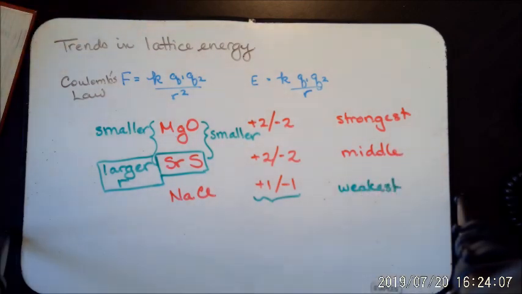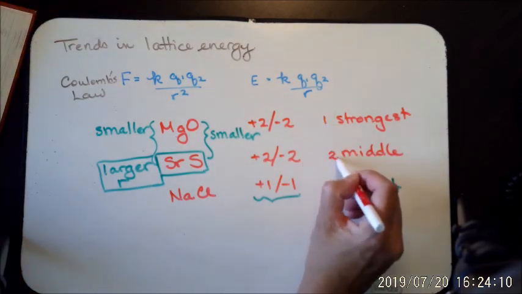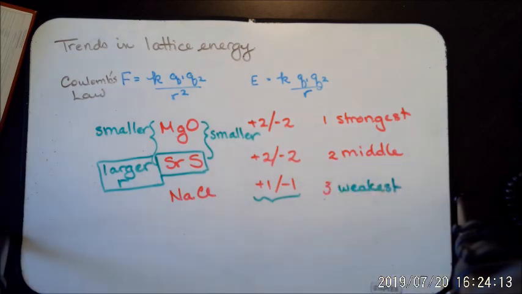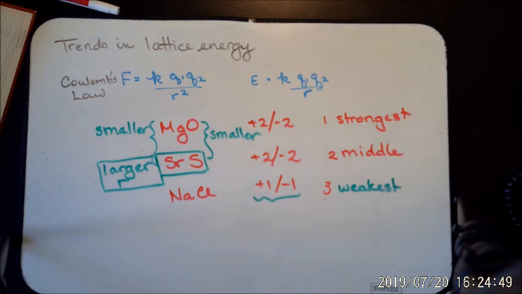Okay, so that's how we can start determining. So 1, 2, 3. By understanding the concepts behind Coulomb's law and how the trends in the sizes of our atoms and the charges work, we can actually understand the trends in lattice energy, and that will account for probably 90-95% of what we do without having to do any calculations, before we even need to move on to the Born-Haber cycle. But it's important to understand how the Born-Haber cycle works and where we get lattice energies from. It's basically derived from Hess's law and from looking at everything else that we can measure.